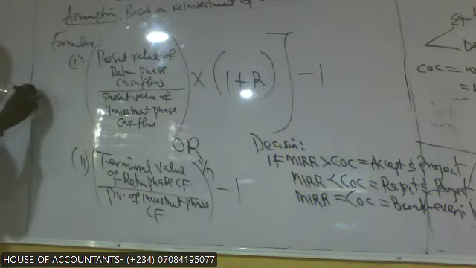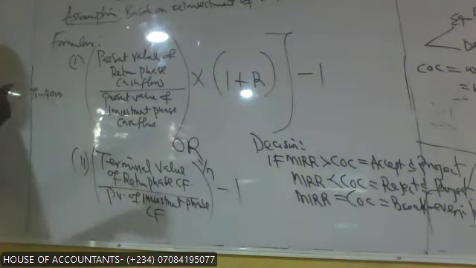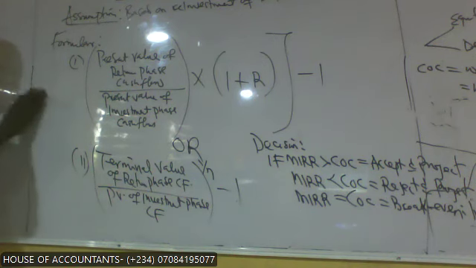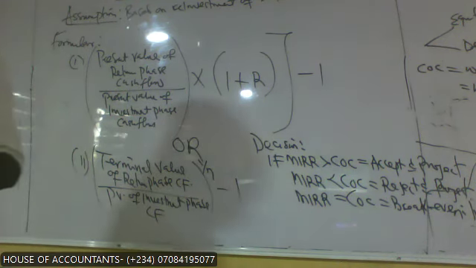You are just saying, let's say the return starts from year one. Let's say the return here is 4,000. Are you getting it now? And the cost of capital is 10%. Are you getting it now? But you have to take note of this. You have to look at one example on that one, so that you don't miss it.